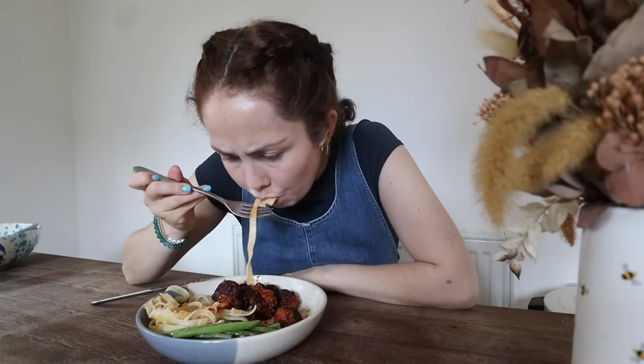Yummo. That is just what I wanted. That's really delicious. I think baking it is such a good idea. It just makes it so much richer. Just so delicious with the pasta, with some nice salty green beans, really, really nice. Highly recommend if you see this recipe on Green Chef. Delicious. So I'm going to enjoy this.